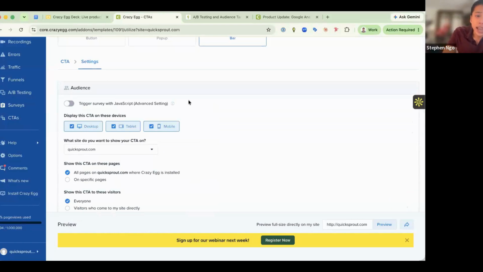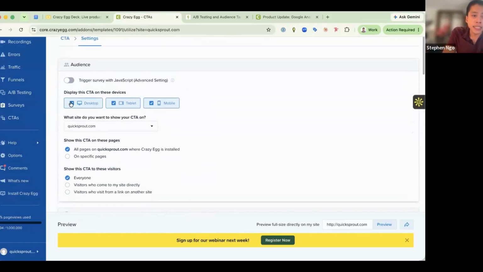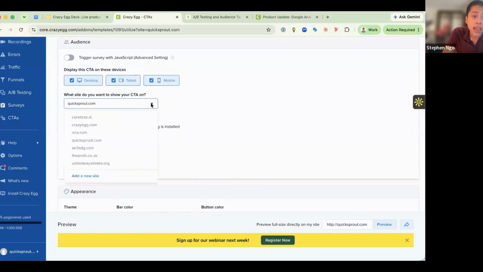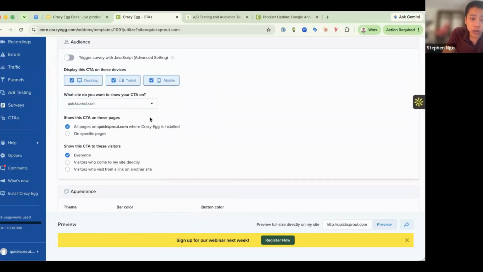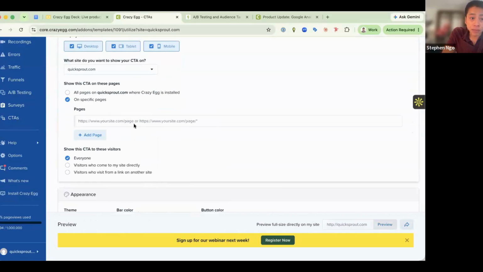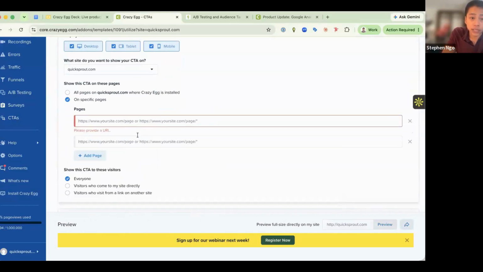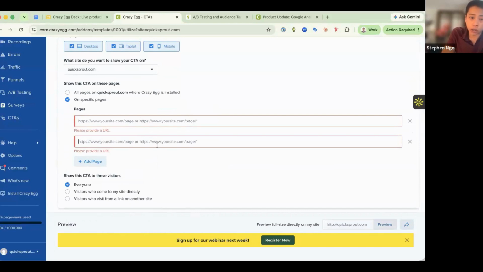And with CTAs, I forgot to mention this with surveys, but you can do this with CTAs as well, I can choose which device types to show my survey or my CTA on. I can choose which domain to show it on. I can choose which pages to deploy it on, not just individual pages, but I can even use wildcards for this. Say, for example, wildcards will be, okay, put this on every page that's yoursite.com/products/something.